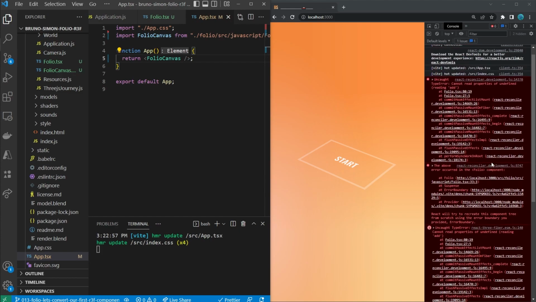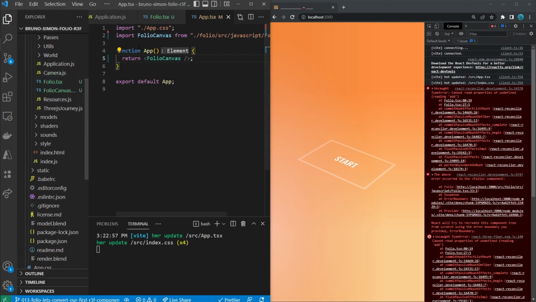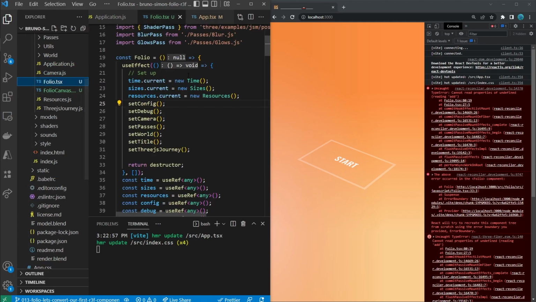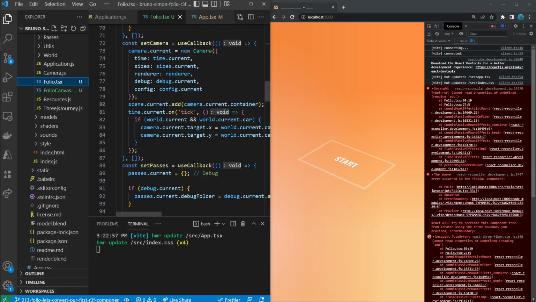There is still one error that I forgot to fix. So if we go back to the folio component, you'll see here on line 80, it's trying to call the add function right here on scene.current, even though scene.current is not set. And the scene got set in the set renderer function that we had before, but we removed that one.